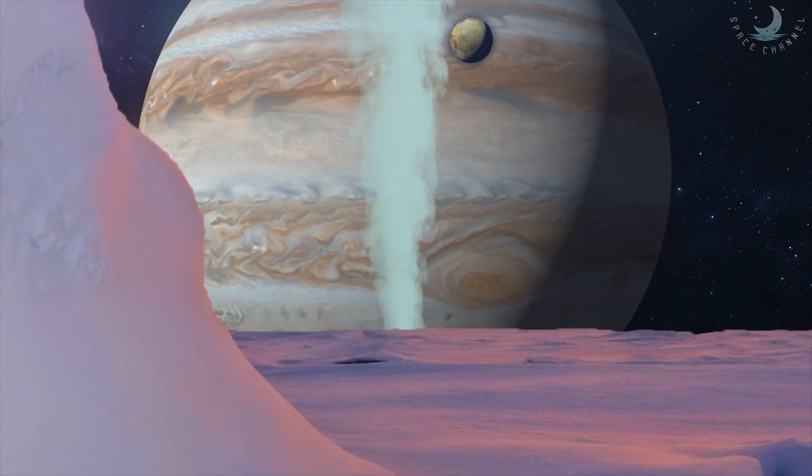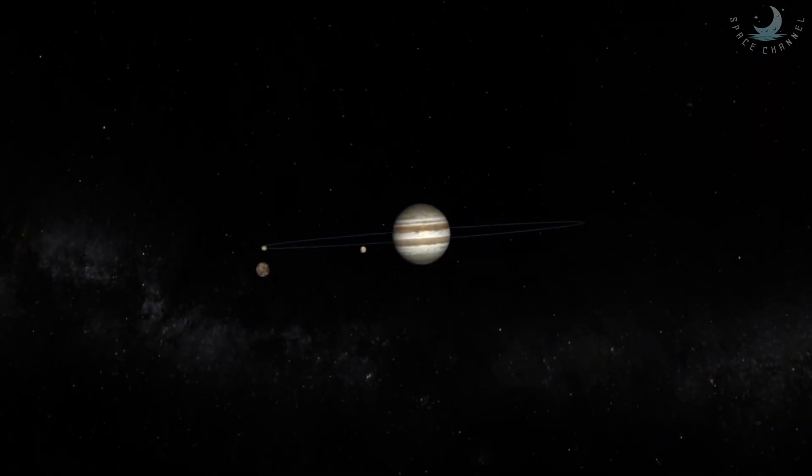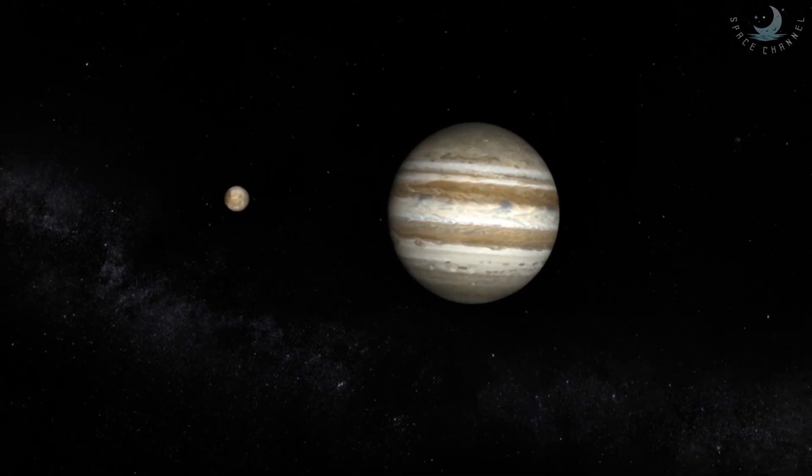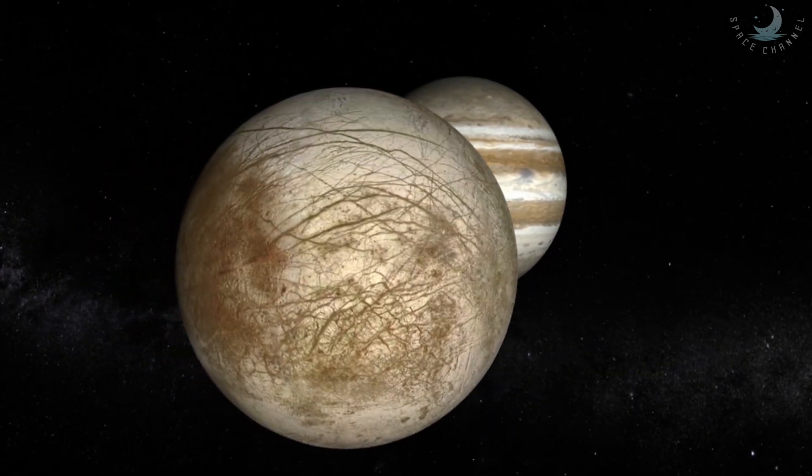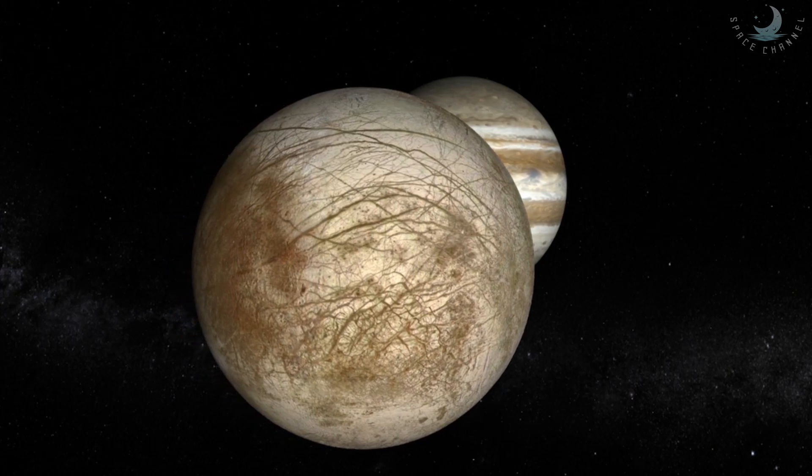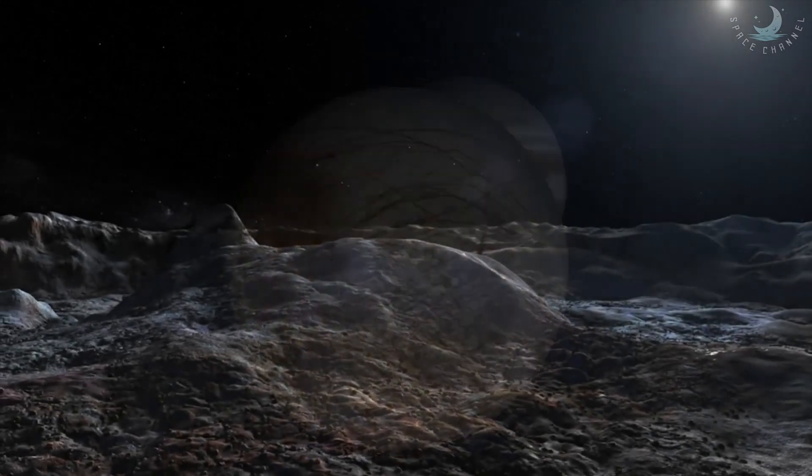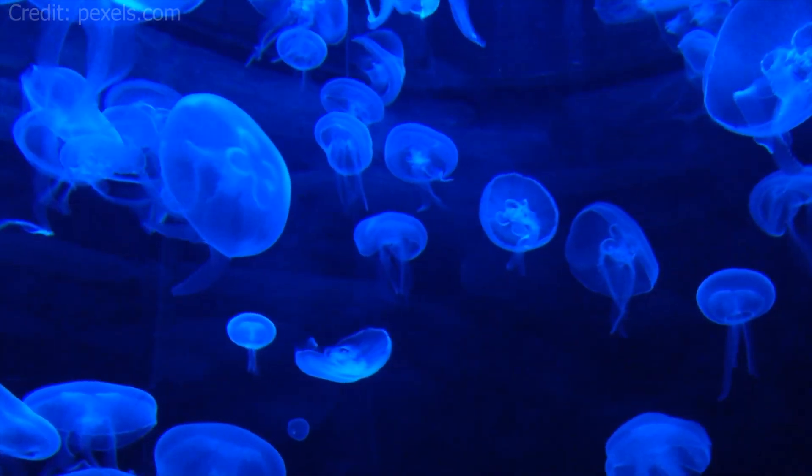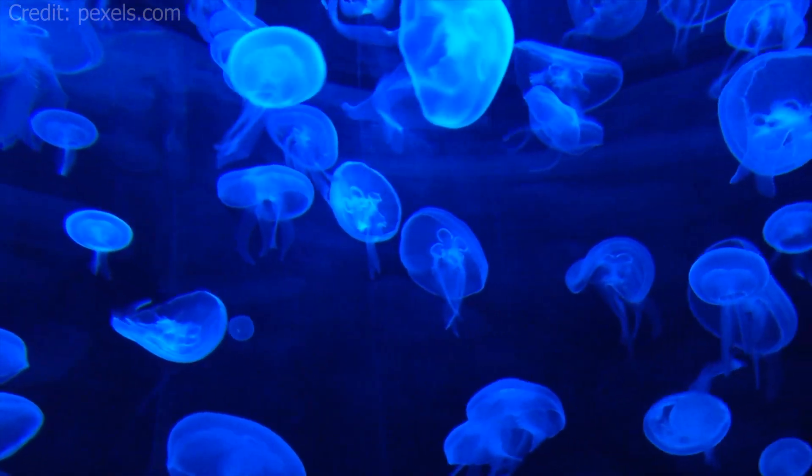Europa's gravity is approximately 13% of Earth's. Conjectures regarding extraterrestrial life have ensured a high profile for Europa and have led to steady lobbying for future missions. The aims of these missions have ranged from examining Europa's chemical composition to searching for extraterrestrial life in its hypothesized subsurface ocean.